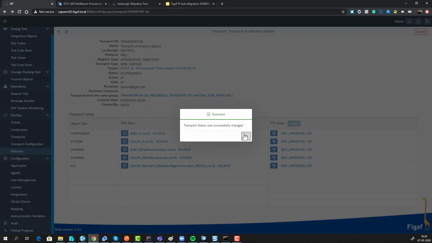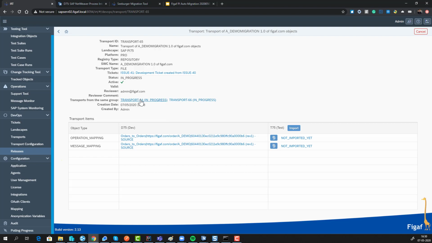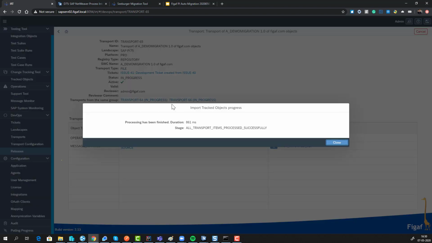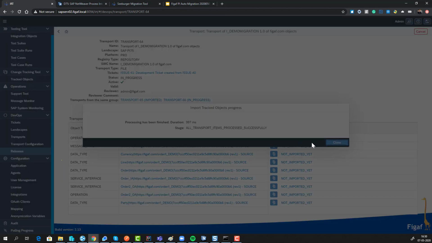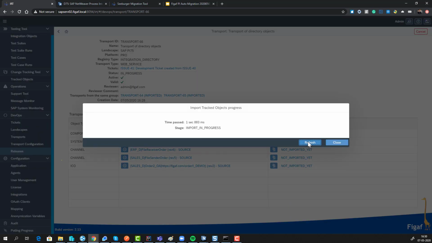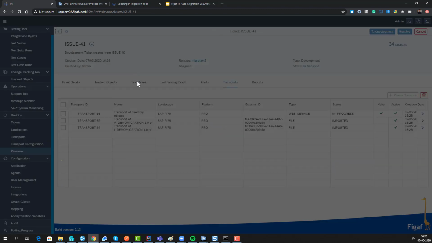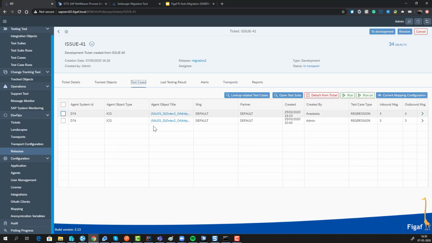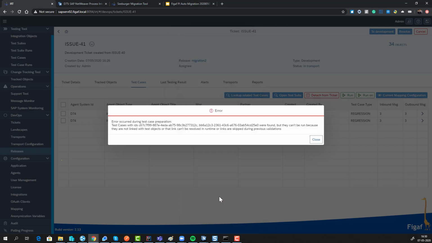So now we need to approve this one also. And now we can import the two things. We used to have some systems that were a little longer away from it, and that made some of these a little more challenging to run. So now we have created this, and hopefully now we can also run our test cases. Our test cases have been copied over, and we should now be able to run it on our T75, which is a secured system.